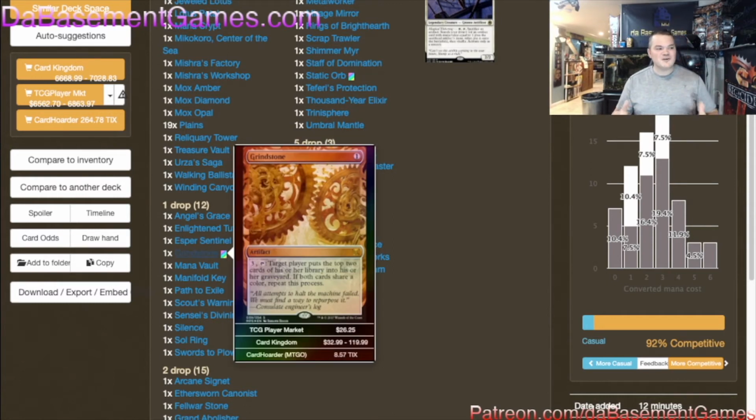Grindstone. Most people are familiar with the Grindstone Painter's Servant combo. This is one of the pieces you can easily tutor for. And Grindstone by itself has a little bit of value because if you just have a bunch of mana, you could throw it in and have a little bit of fun with it. But yeah, the Grindstone and of course the Painter's Servant combo is how you get that done. But there's one of the 1-drops.